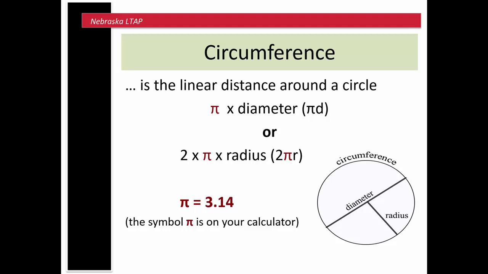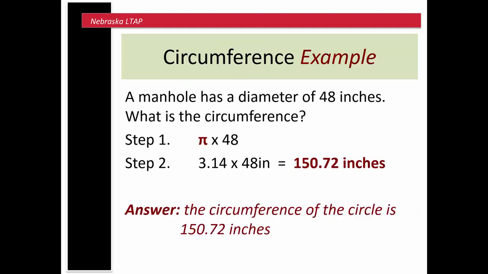If you use the calculator pi, because of all the numbers that go past the decimal point, that will give you a different answer than if you use the abbreviated value of pi, which is 3.14. So you'll see as we work through here, if you do that for all of your calculations, how that can give you a different answer. So when you're taking an exam or when you're out in the field, make sure you know what value of pi whoever you're working with would like you to use, whether 3.14 or the full value of pi that you have in your calculator. So here's an example of calculating the perimeter of a circle.